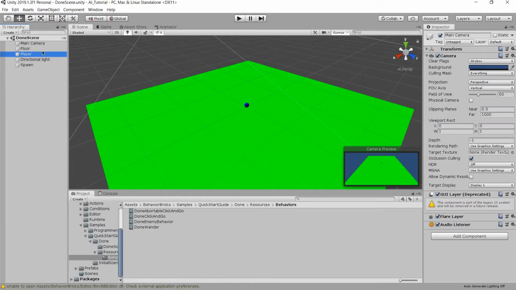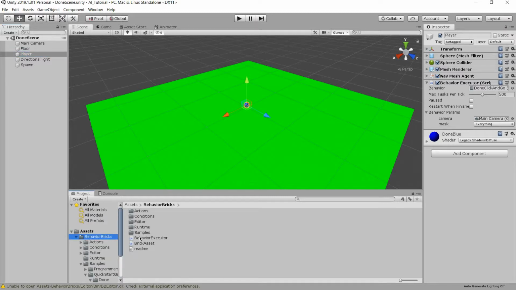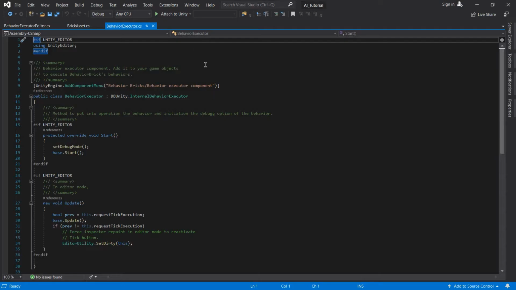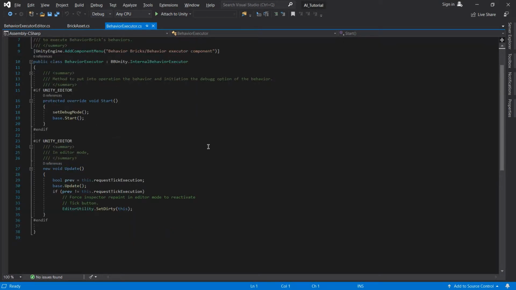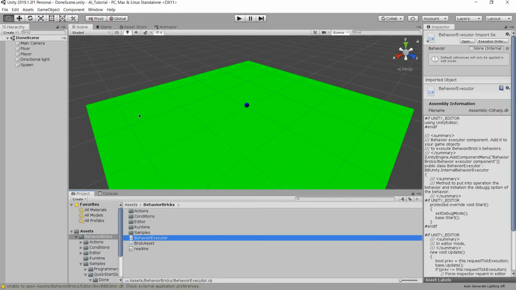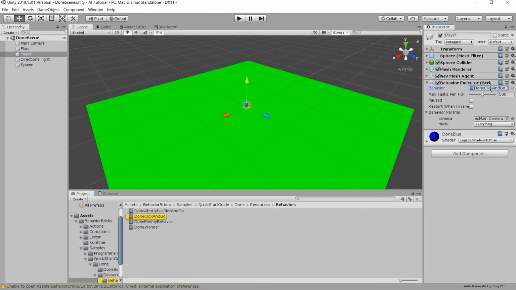So you look at the scene, you have the floor, the main camera, the player, which also to note is in here. You have the behavior executor, which is the actual function of how it executes the behavior tree, where it does this by, as you can see here, choosing which behavior you want, which is stored as a scriptable object.